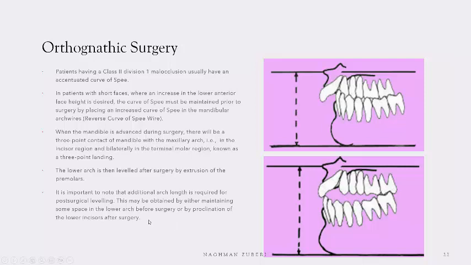Well, keep in mind, the lower arch can be leveled even using post-surgical orthodontics as well. It is important to note that additional arch length would be required for post-surgical leveling. It could be obtained by either maintaining some space in the lower arch before surgery or by proclination of the lower incisors after surgery.